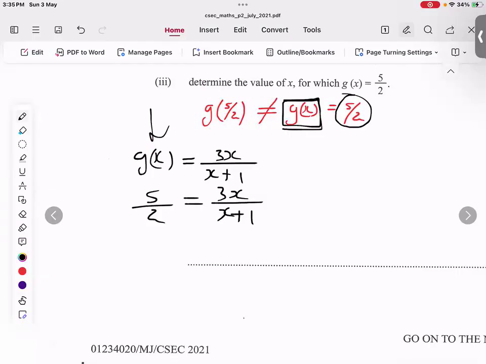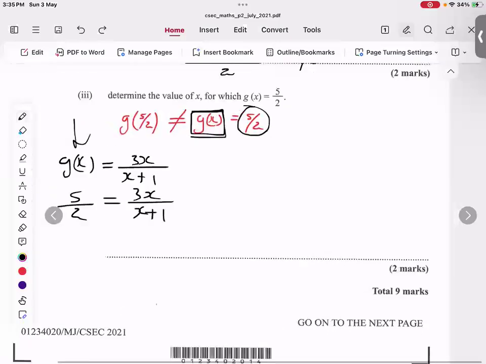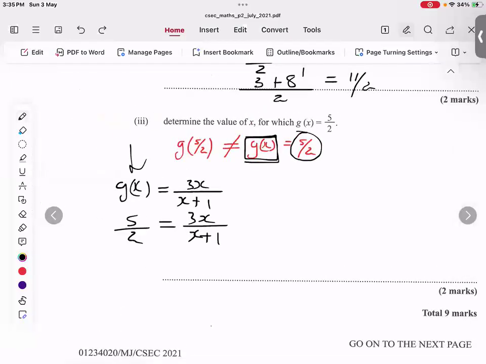Solving for x. Now, last one, guys. How many marks is it worth? 2 points. What would I do now to get x? Multiply everything by 2? We can't do that. When you have it like this, I know what you're doing, but in this case, you can't do that. Because if you multiply by 2, you won't be able to get rid of the x plus 1. And if you multiply by x plus 1, you won't be able to get rid of the 2.